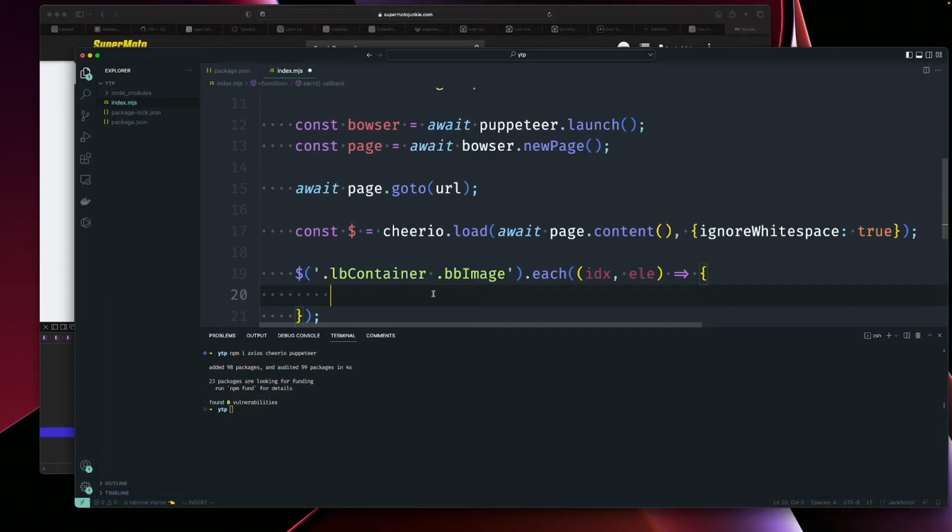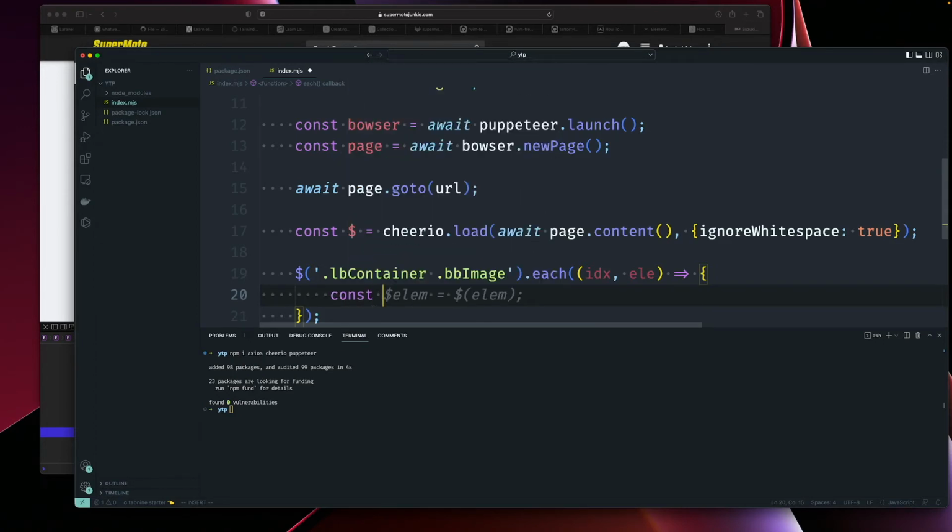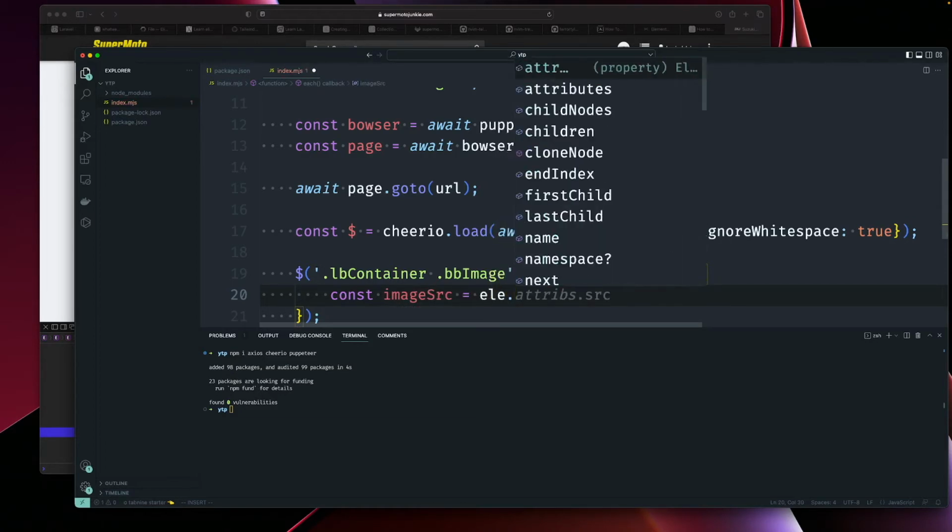So what we can do is create a const imageSrc, and then from elm we need to get attributes.